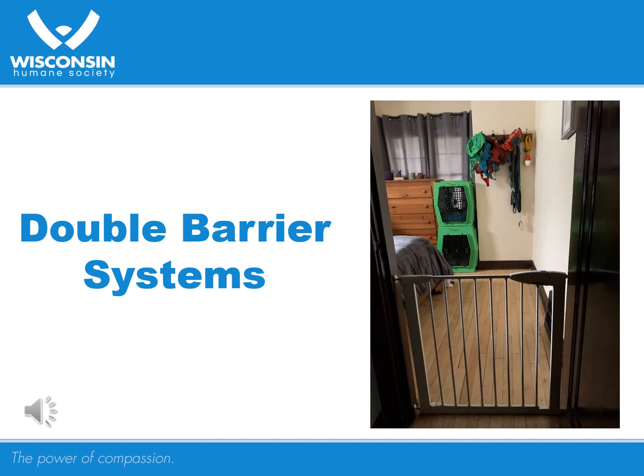If there are other animals or children in your home, you may need a double barrier system. If an animal or small child attempts to interact with your dog while they are eating, even with a barrier between them, your dog may still have a negative reaction. It is important to avoid this, as it will only increase your dog's level of discomfort. Instead, you may choose to feed them in a crate that is in a bedroom and close the door behind you when you leave, eliminating the possibility of an unsafe scenario.